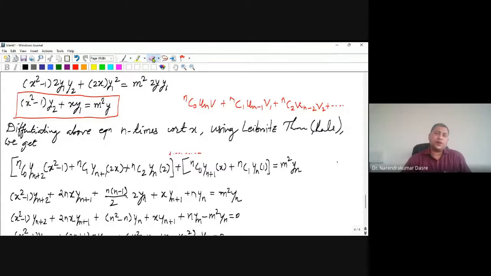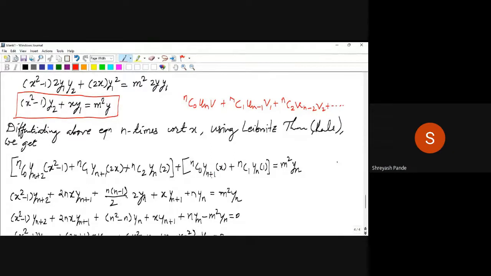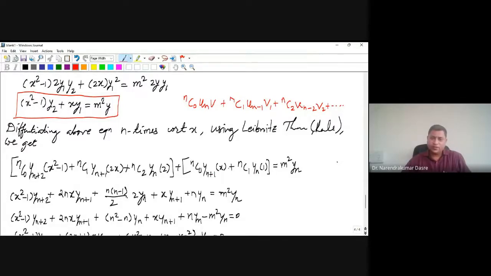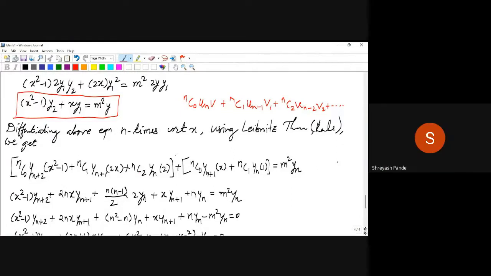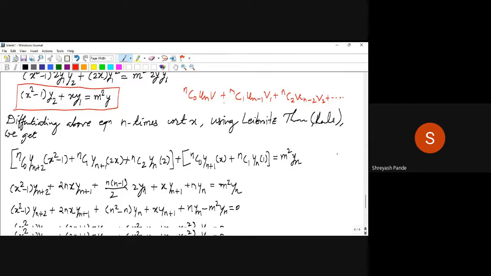So if we have vanishing terms, then we do not write them. Similarly, we applied the Leibniz theorem to this term. Here x is going to be v and y1 is going to be u. So in the first term we got y(n+1) and x. In the second term, the derivative of x will go 1, and this x will reduce by 1. The remaining terms will vanish. And next is just the simplification.